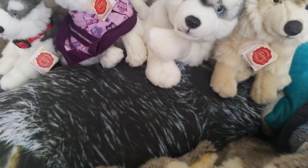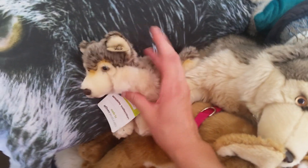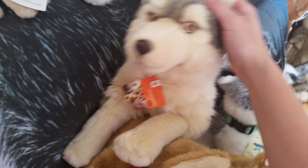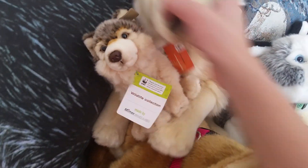Now for my World Wildlife Fund plush. Here's the little wolf - I think this one is from Canada. This one is my first foreign plush that I ever bought and he's from France - he's probably one of the most expensive ones I paid for, but very well worth it. He's pretty big - he's as big as the FAO Schwarz wolf but he's got shorter legs. So he's my prized possession.